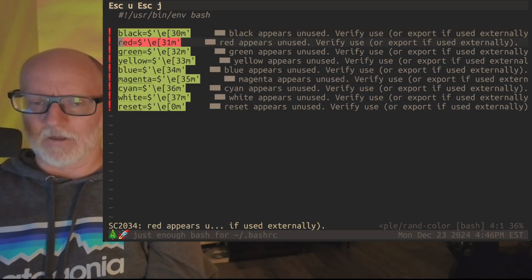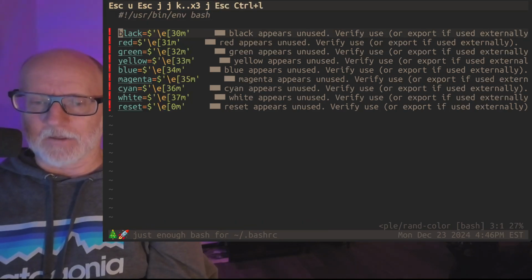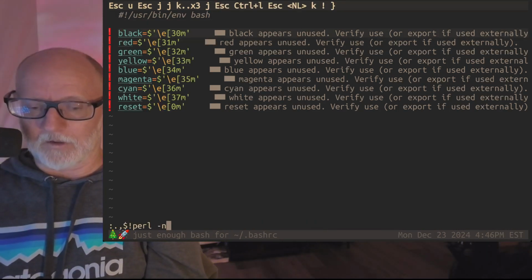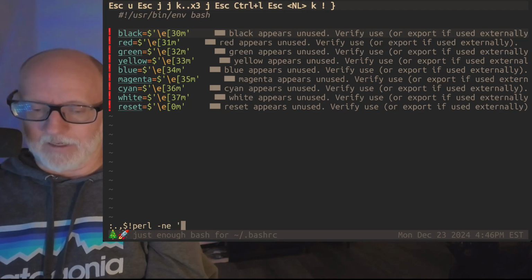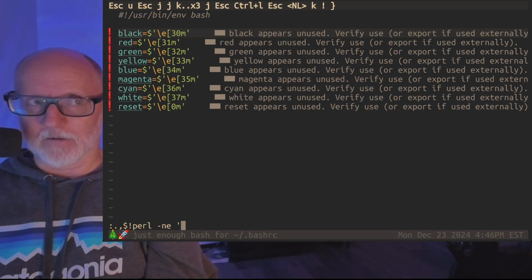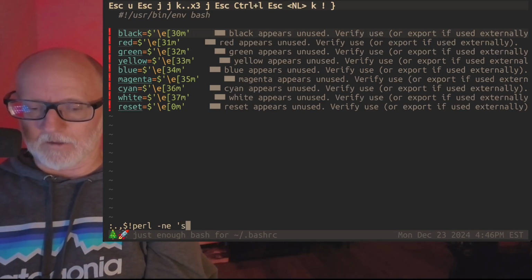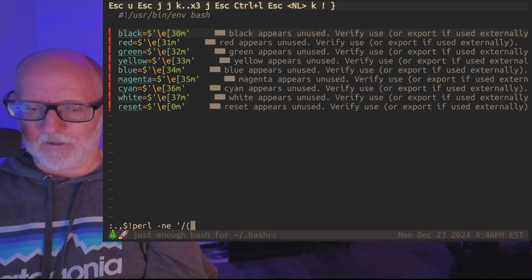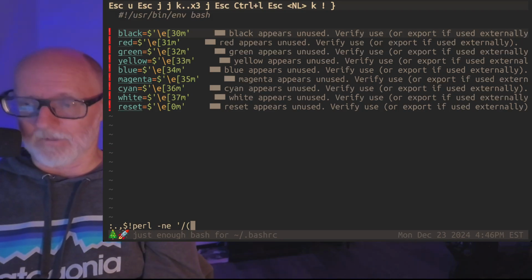Let me show you what I mean by that. If I was going to do the same thing with a Perl command line filter, I would do a thing and send it to Perl -ne. Let's see. If we put a P in there, then we wrap it up. So we're going to do a replacement, and I'm going to try this. And it's not going to show me while I'm doing it because it's a filter.